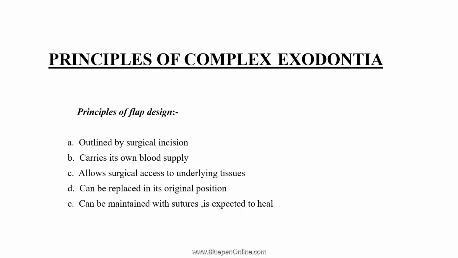So, what are the principles of flap design? The first one is that it is outlined by a surgical incision. It should carry its own blood supply. It should allow surgical access to the underlying tissues. It can be replaced in its original position, can be maintained with sutures, and it's expected to heal. Right? The simple principles of flap design.